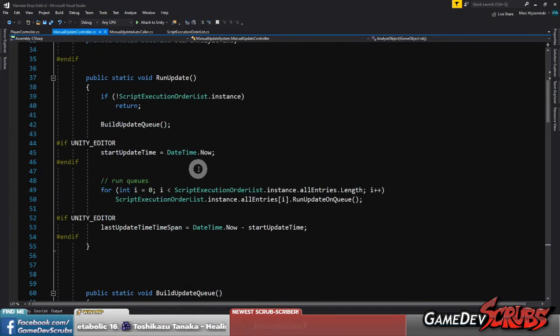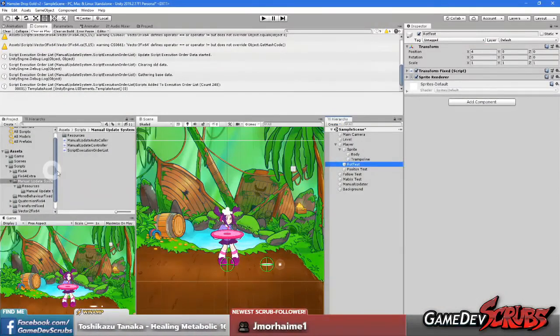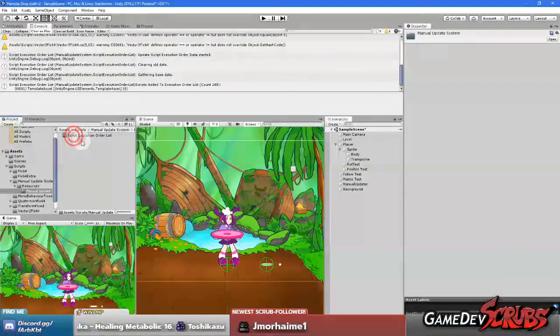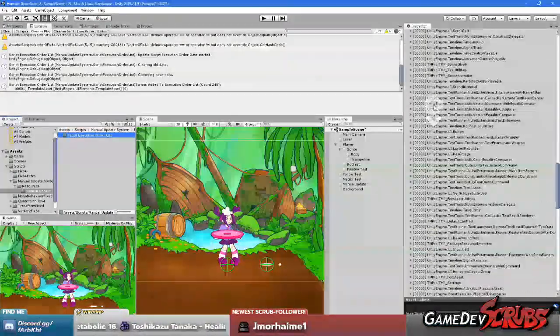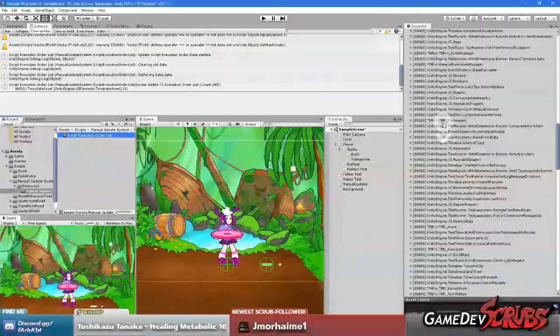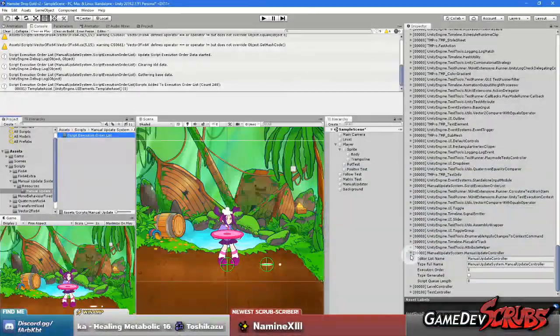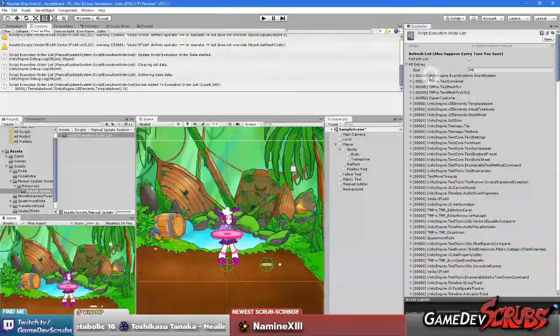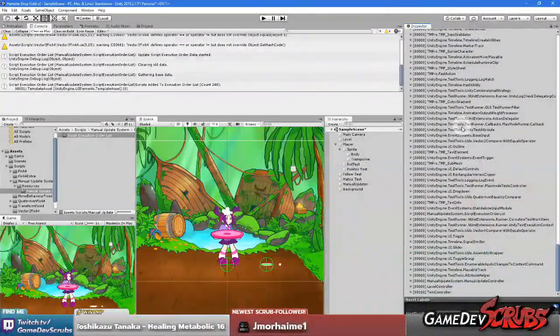And then, again, all it's really doing here is building it into this list. And then it will play it out in order. It'll go from top to bottom and do each one of these one at a time. And if there's anything in their queue, it will actually play it out all the way down to the bottom.